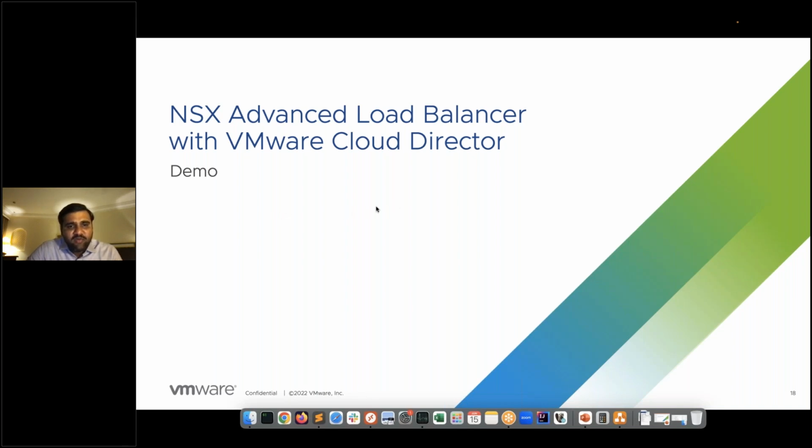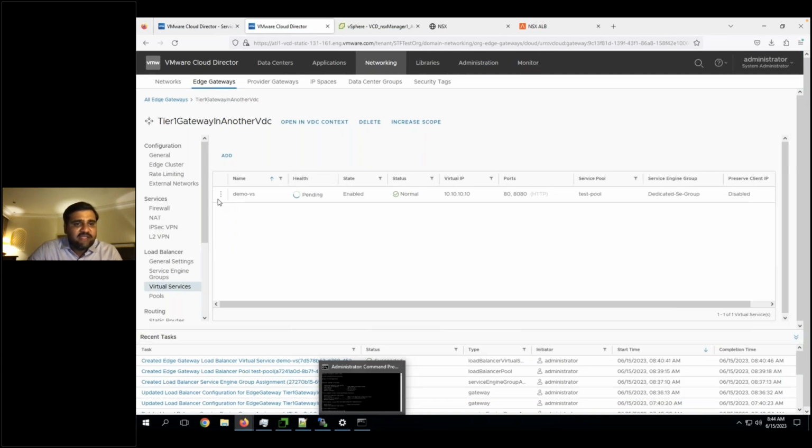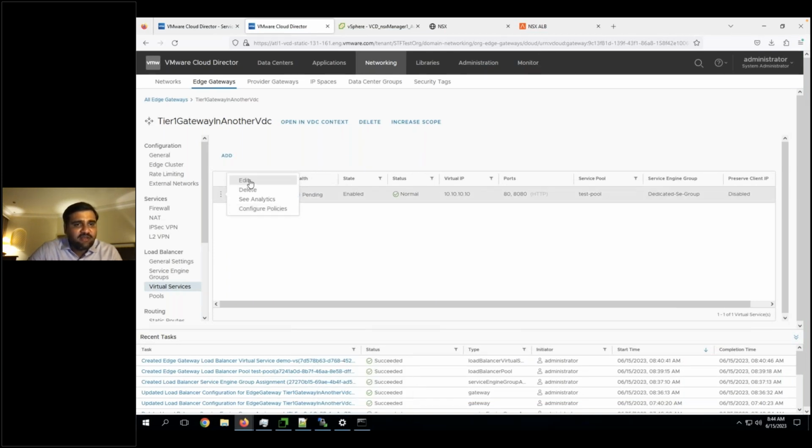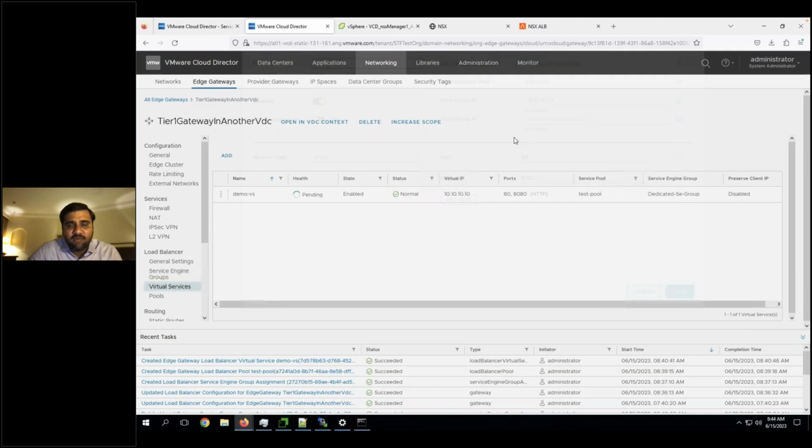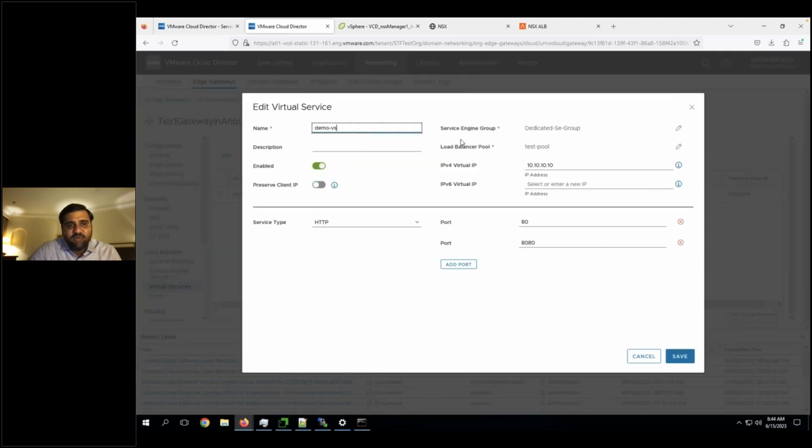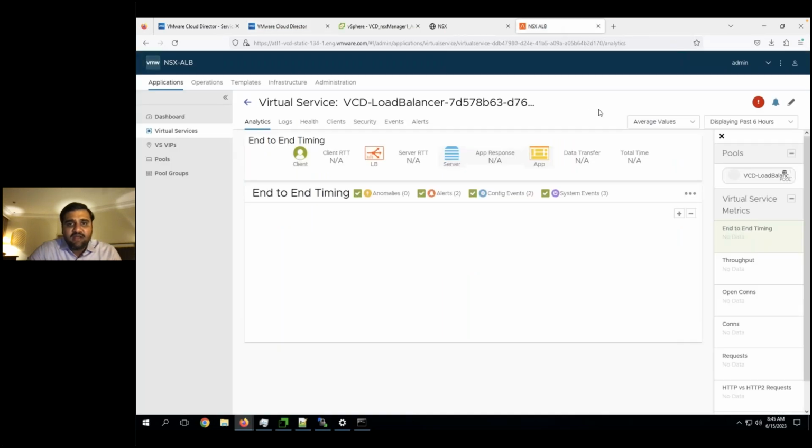If I have a requirement to move a customer from standard to premium, can we do it? What about reverse, from premium to standard? Yes, you can change the service engine group settings, but I'm not sure if you can do a live change. But for the virtual service, you can change the virtual service SE group on the fly, right? Which I was mentioning here. You can create those service engine groups. The service engine group in itself, you cannot change it being premium or standard, I think, but once you have a VS, you can change the service engine group. I think vCD is blocking it, but at least in AVI, you can directly change.